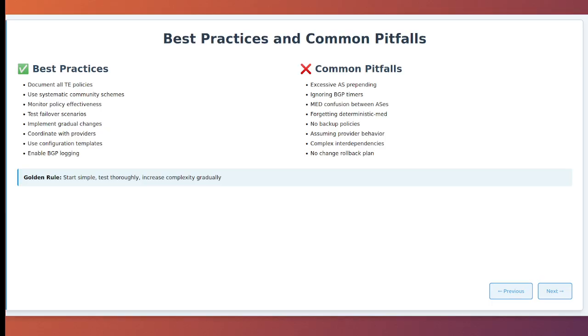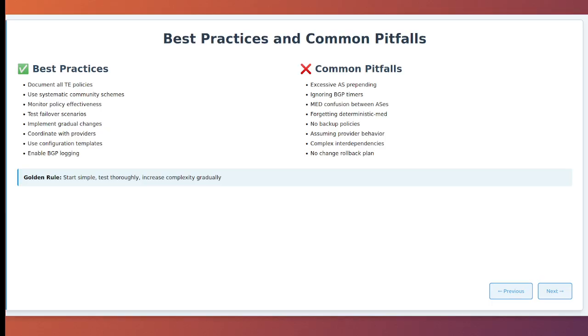Be conservative with AS path prepending. I have seen networks prepend 10 or more times, which is excessive and can cause issues with some BGP implementations. Usually, prepending 2 to 3 times is sufficient. Also, remember that prepending affects all upstream providers, not just the immediate peer.